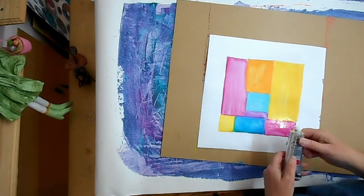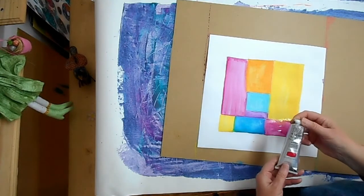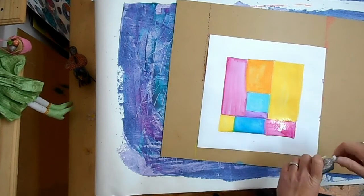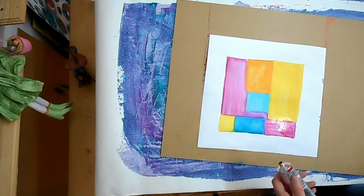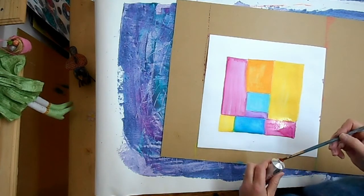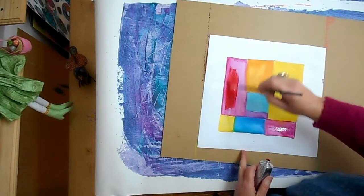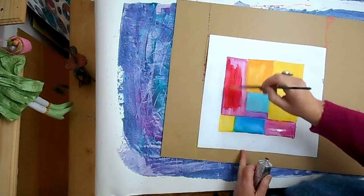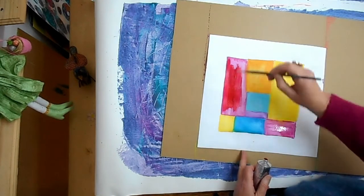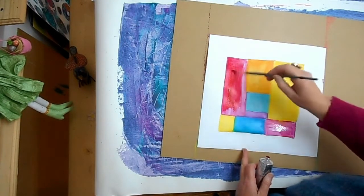So I've picked up this by Winsor Newton. It's one of my most favourites, permanent rose. It's just the most beautiful colour, like a pinky red. I'm going to add some of this. Just going to go straight out of the tube. Oh wow, look at that colour. That is just so luscious. Well, to my mind, colour's a funny thing, isn't it? Just depends on what we need or what we like.